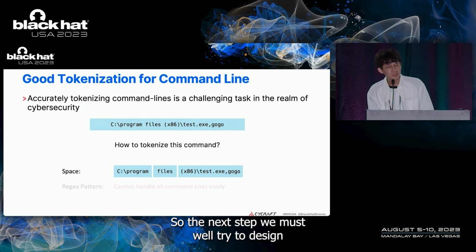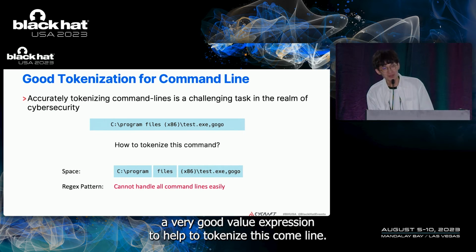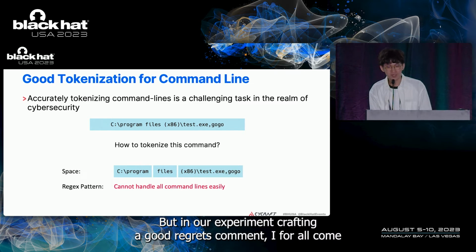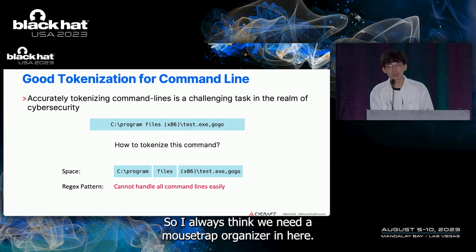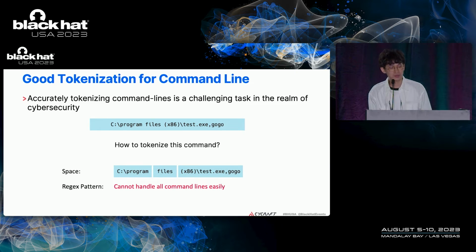So the next step would be to design a very good regular expression to help us tokenize the command line. But in our experiment, crafting a good regular expression for all command lines is a non-trivial and time-consuming task. So we think we need a more straightforward tokenizer here.